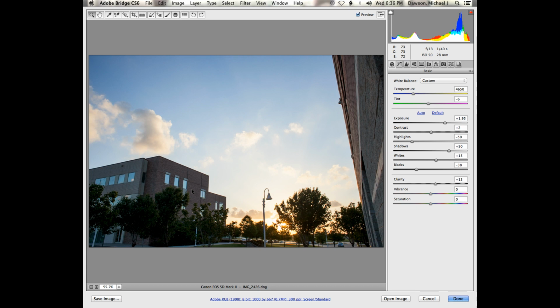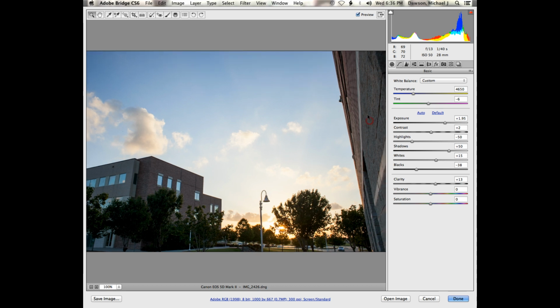Sometimes objects can reflect colors. You might have a white card, or somebody might be holding a white piece of paper, but that piece of paper might be reflecting a red carpet or something. That would be kind of weird, or that would not give me a good color value. So I'll click up on the top right somewhere and get a color value. You'll notice that it changes the temperature and tint each time I do that. So I do have a little bit of manual control.